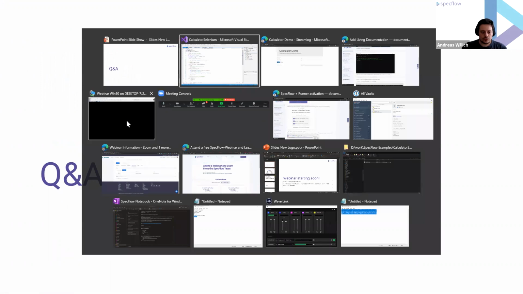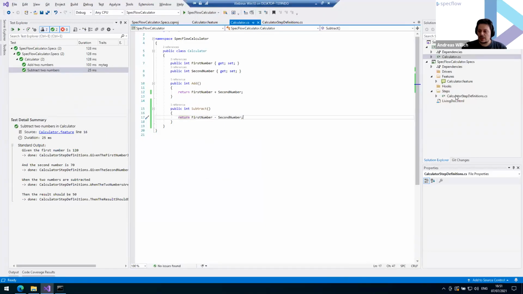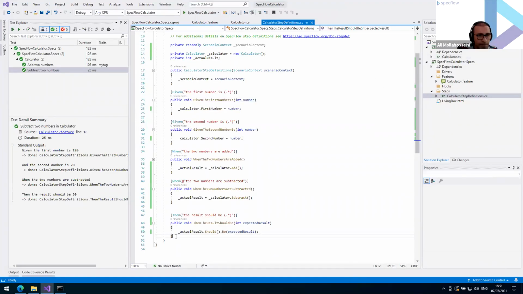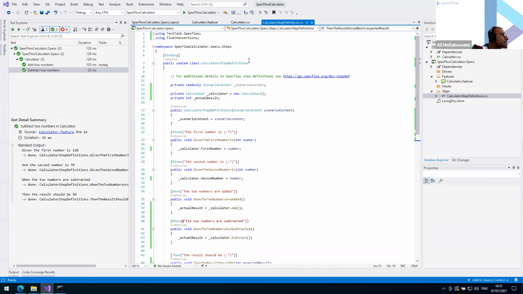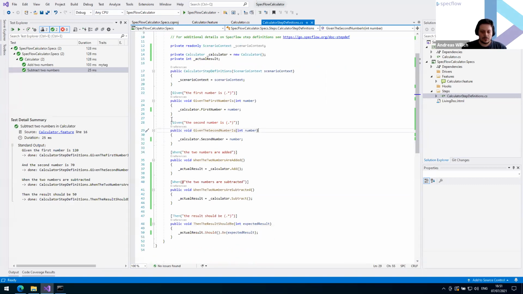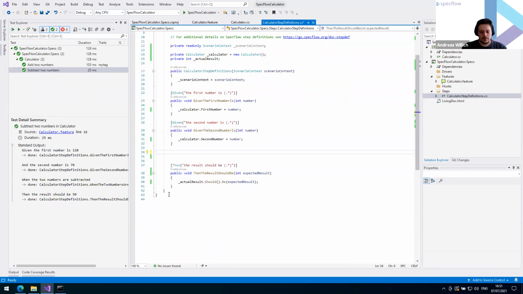Is it possible to divide step definitions into separate files and will they still be global? Sure. SpecFlow searches for these bindings in all classes that have the binding attribute. So let's say we move these When steps into a separate class, ActionSteps.